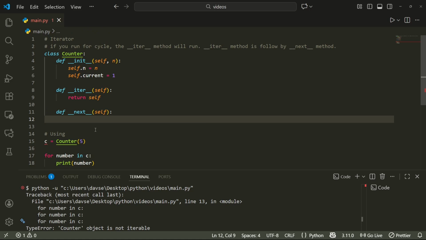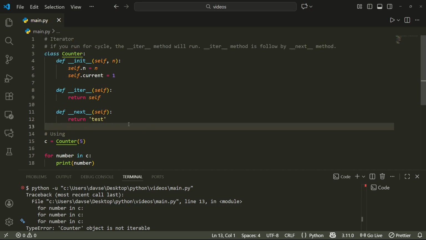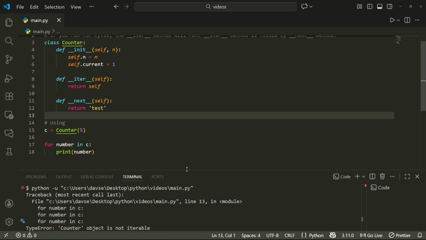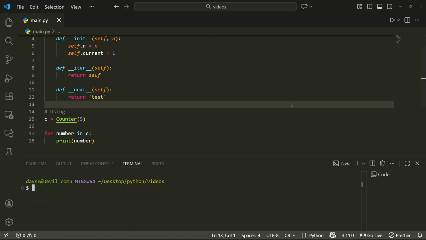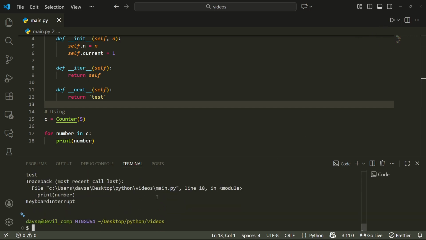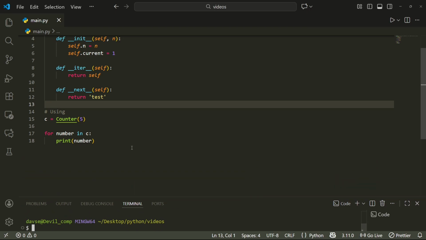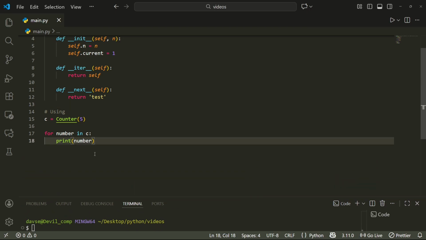I would return only the string test, nothing less, nothing more. So now if I run it, you can see that I have a cycle, and the cycle never ends. It's an infinite cycle.